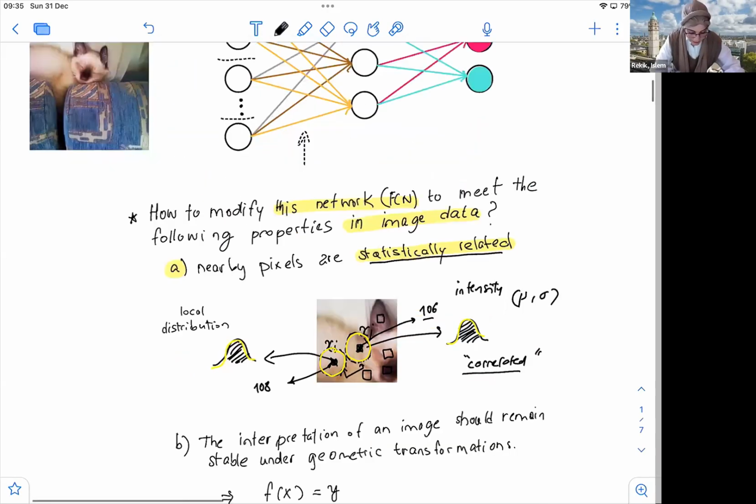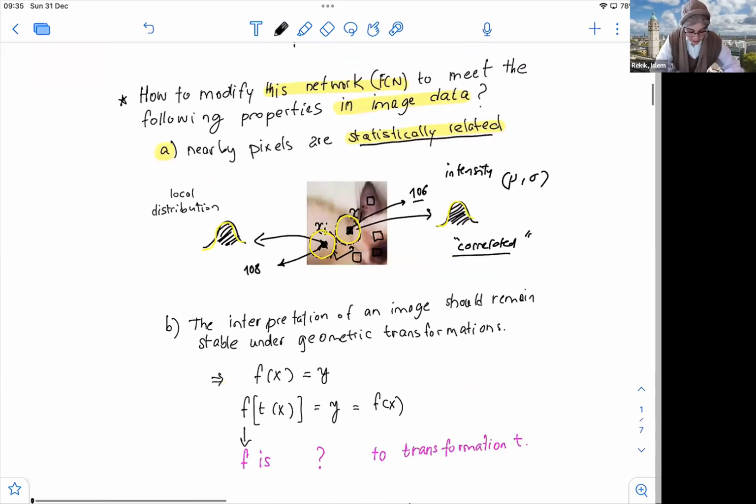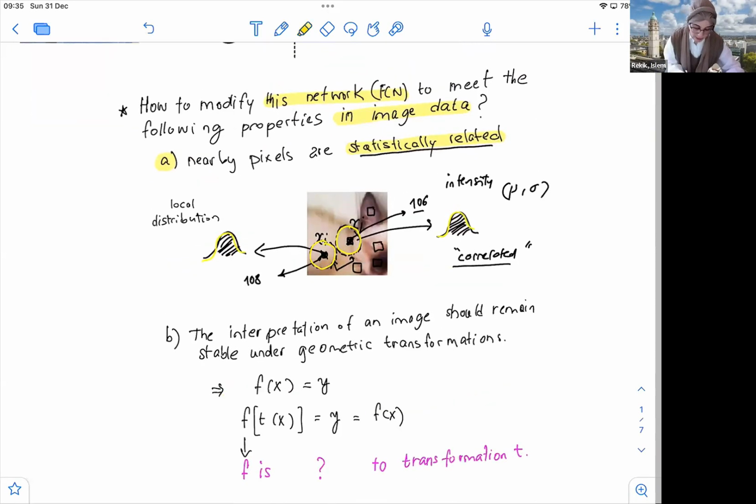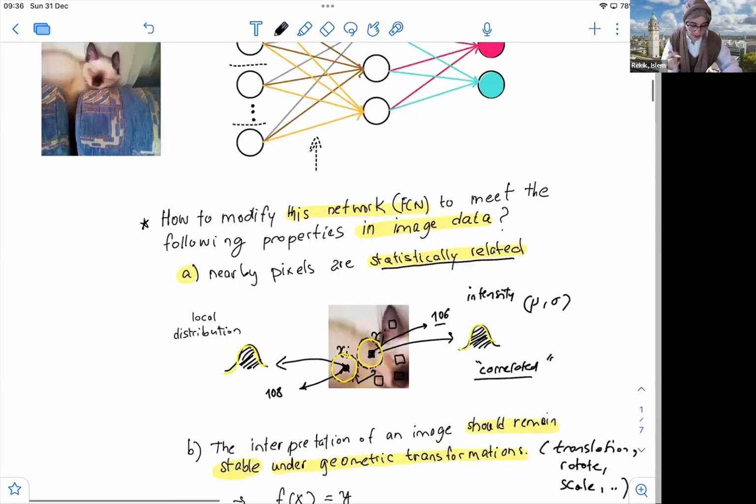The next condition is shifting. The interpretation of an image should remain stable under geometric transformation. Geometric transformation includes translation, and if we, for example, rotate the image or scale the image a little bit, we should always be able to recognize that we have a cat.